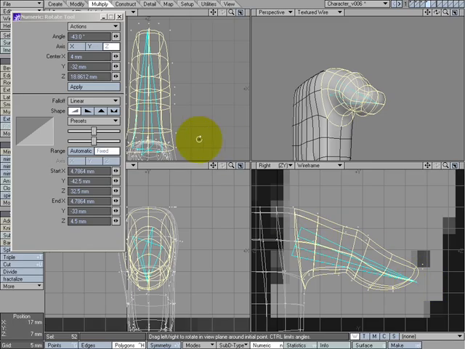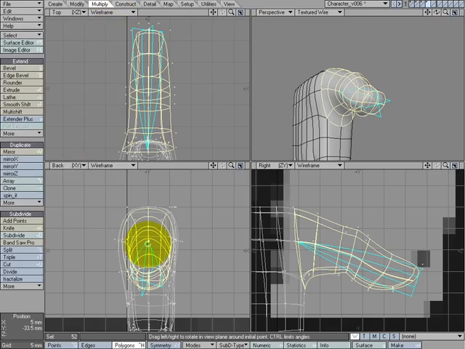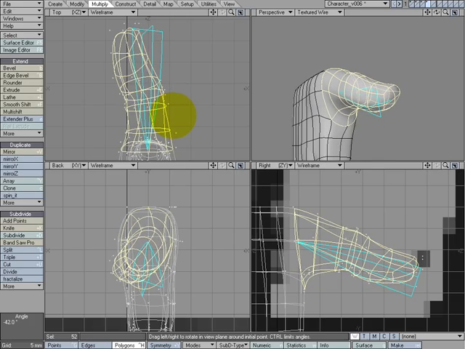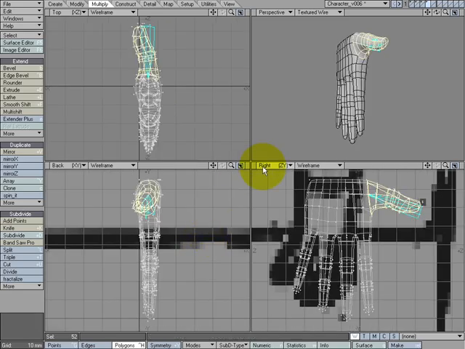Now it's the wrong way around, so what I can do is on the numeric panel I can click the opposite button just to flick it the other way around. And I want it to be softer rather than linear, so what I can do is I can adjust the curve or the strength of the fall off by adjusting these controls here to get more of a curve like that. Okay, I'm going to go in here and now I'm going to rotate. It just puts a bit of a twist on the thumb like that.